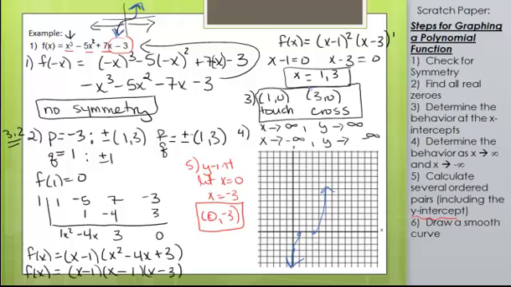Well, our touching and crossing is where we determine that. At (1, 0), it's going to touch the x-axis. That just means it's coming up, it's touching, and it's going back down. But then somewhere down here, it's going to turn around and go back to (3, 0). And at that point, it's going to cross the x-axis. So it's going to turn around, go back up this direction. So this is just a basic graph of our function. Something like that.